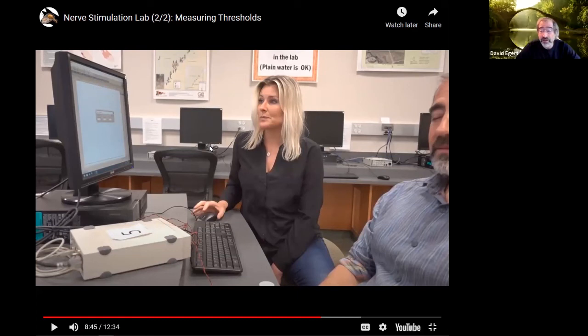Right, because in our hypothesis, we're assuming there's an inverse relationship between frequency and threshold. So we're assuming it's going to be lower than what I just felt at the previous frequency. So we need to lower it so we're below threshold at this new setting. Through trial and error of doing this experiment many times, we figured out subtracting about 0.6 is usually good to get you down to a place where you won't feel it. If you did feel it, you'd have to lower it even more, because that means we're still above threshold.